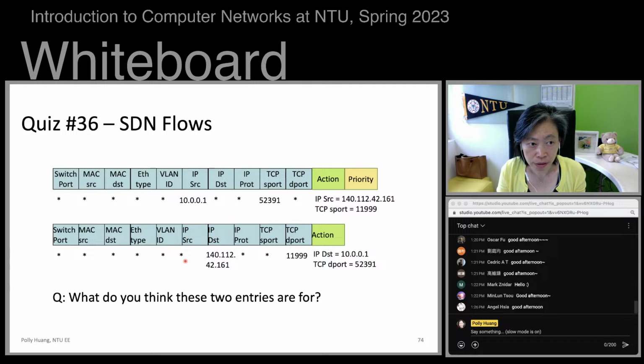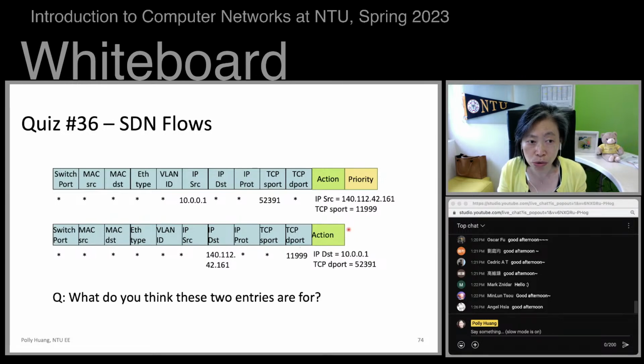The second entry says, this time check the destination address and destination port, in case the destination is 140.112.42.161. Hey, exactly this address we've changed previously to a packet's source IP address. And the destination port is 11999. Exactly this.